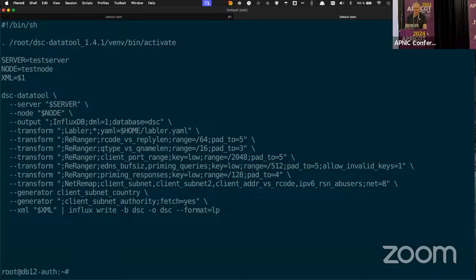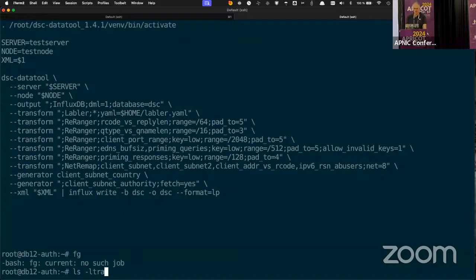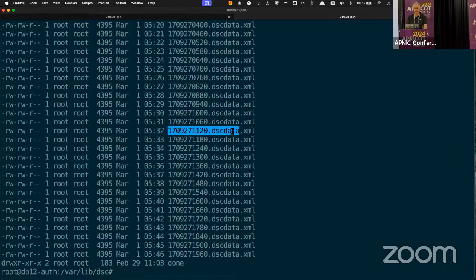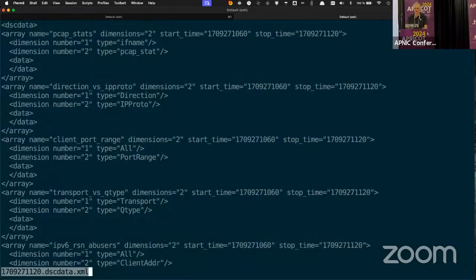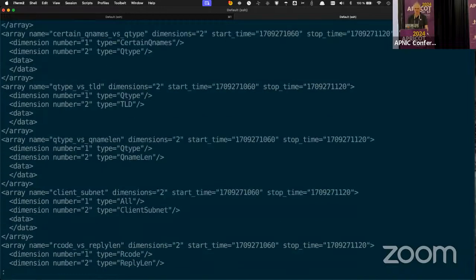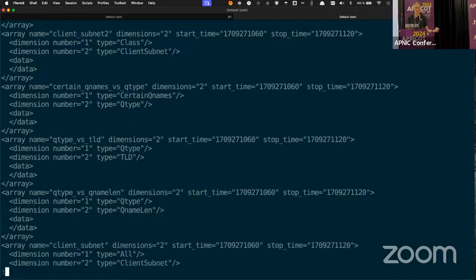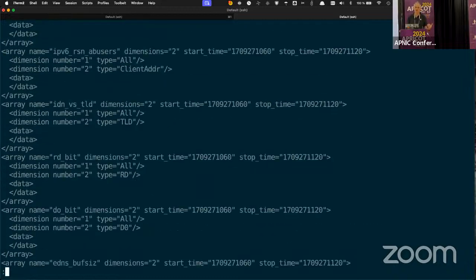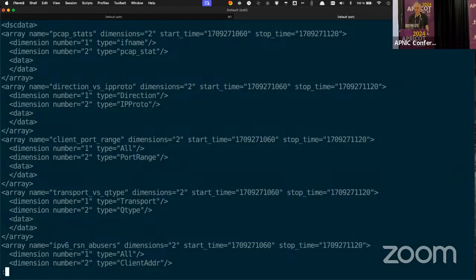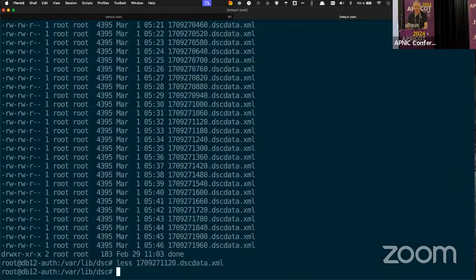So if we look, to go back to what I was saying, we have all these /var/lib/dsc files, all these empty files, and they're not empty, but if you look at it, they actually contain zero data. They're just the categories. It says there's nothing, right? There's no queries. So for each time interval, for each RCODE, QTYPE, all the different datasets we defined in our dsc.conf, we're getting empty datasets because there's no traffic. Okay? So we have to generate some traffic.